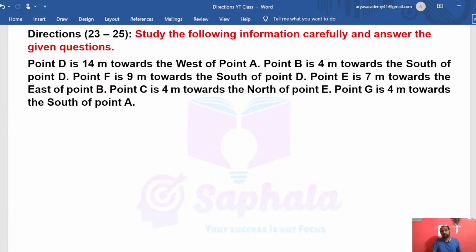Okay, can you solve these three questions? There are three questions, 23, 24 and 25. So based on this information we are going to solve three questions, but I request you to draw the diagram at first place. So read out all the given information, form a proper neatly drawn diagram so that you will not get confused. Draw the diagram according to the distance 14, 9, 7. So you have to be good enough in measuring the distance, so that otherwise you might get confused while answering the questions. And then I'll show you the questions so you can answer them.